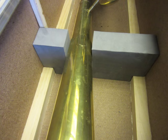For this particular horn, I realized that there was no blocking whatsoever from the bell end until way down towards the valves, and that's a large percentage of the length of the horn, so I made a small pillow block fitting in the bottom half of the case that surrounds the instrument on three sides, but I didn't feel it was necessary to have something coming down from the lid in this case to prevent it riding up. The other two places where I have foam on the lid should do an adequate job there.